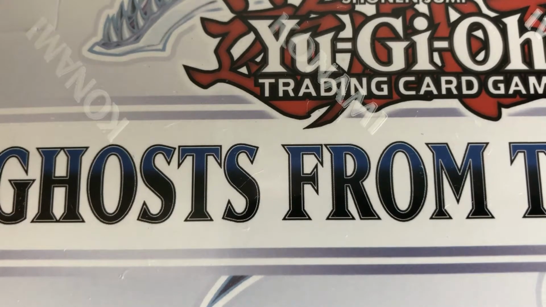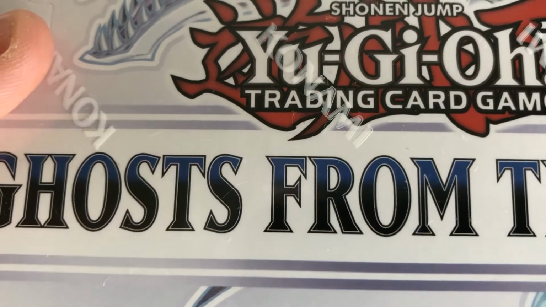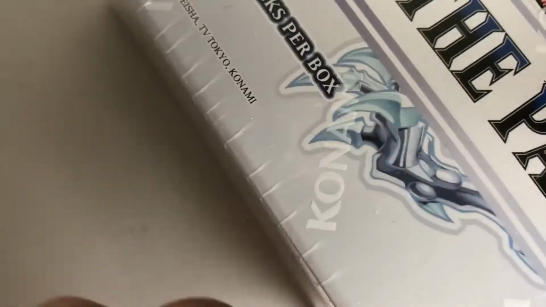The 5 Ghost rares are Dark Magician, Black Lesser Soldier, Soldier of Chaos, Blue Eyes Alternative White Dragon, and Fireball Dragon. And then surprisingly, the 5th one was Clear Wing Synchro Dragon. Some people say it was Dark Magician Girl, but it's Clear Wing Synchro Dragon. Let's get opening.